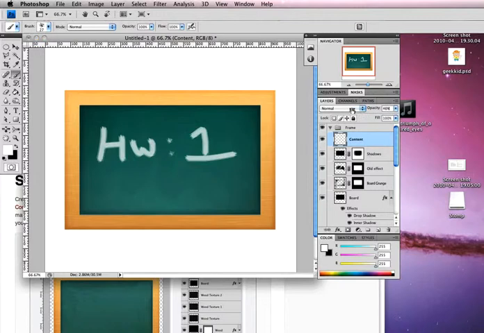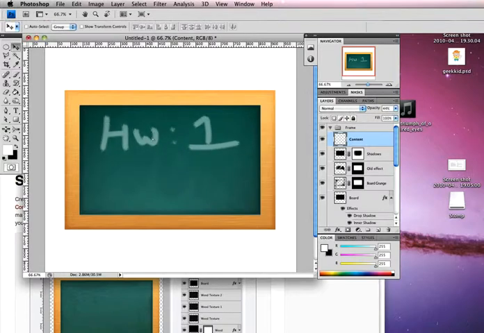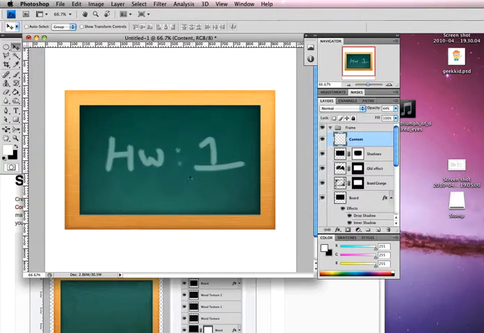Reduce the opacity right down. Like so. That would be homework 1, etc. And you can start to add your content to our chalkboard.